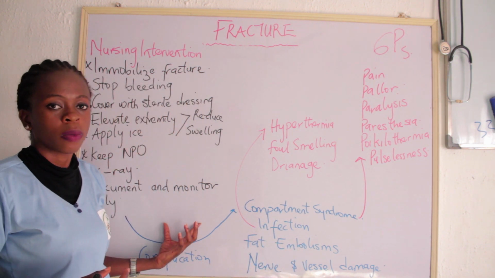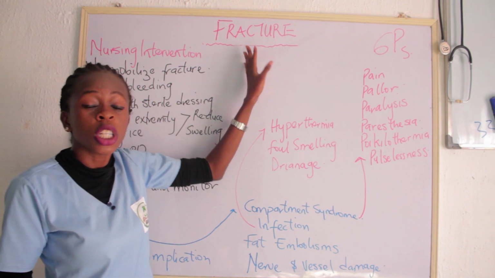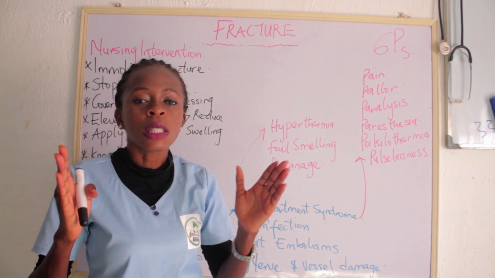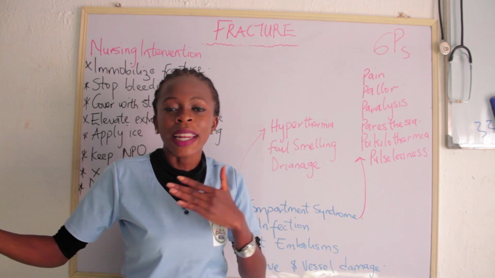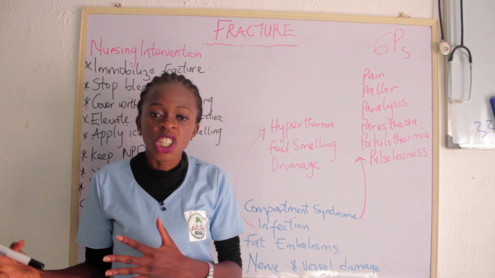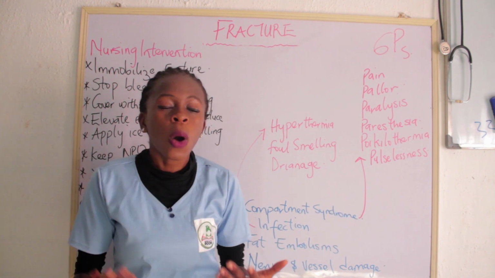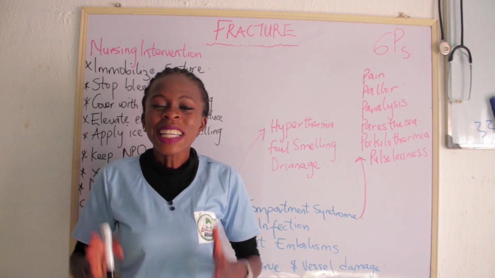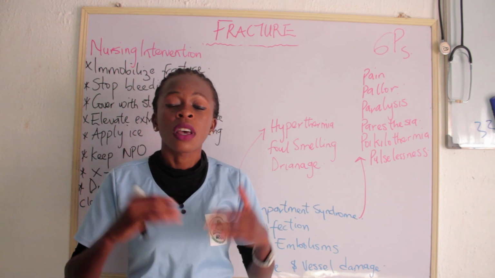From fracture. Also, in the nursing intervention for fracture, you have to talk about pain management, because most times this patient is in severe pain. So you have to talk about giving the prescribed analgesics. You have to talk about providing diversional therapy for your patient to help divert the attention from the pain. You have to talk about applying ice, which is your cold compress. So these are the nursing interventions that will help you manage a patient with fracture.